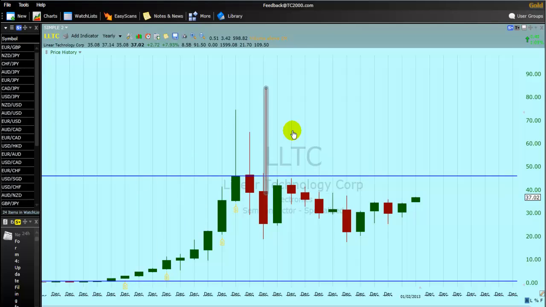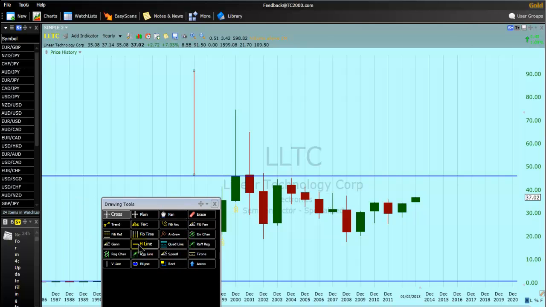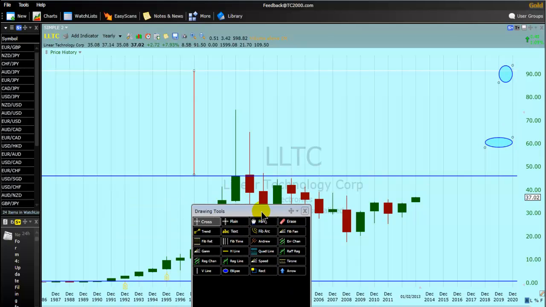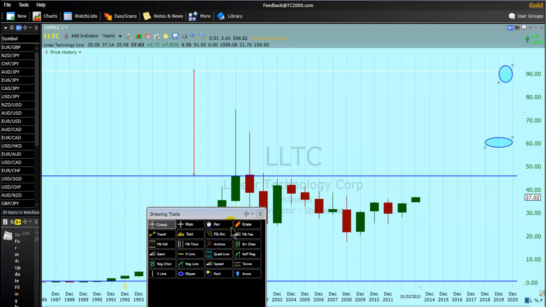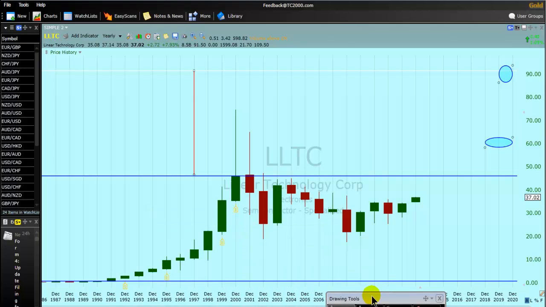So we will move it now and put it on top. That will give us the greediest targets for this stock, Linear Technology. We may say the first conservative target is in a zone of 60%, the greediest target in a zone of 90%. That remains to be seen. These are projections, depending on the market cycle, the market sentiment, the economic environment, very, very important. So this is about how we can combine the Elliott wave principle and Fibonacci.